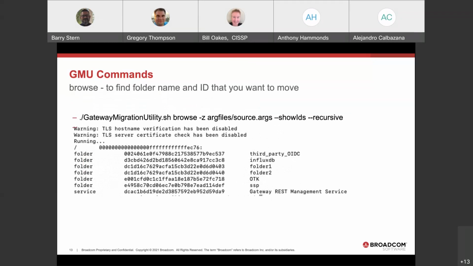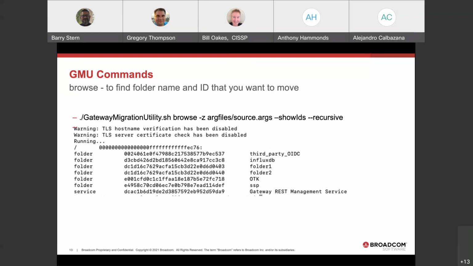Then we have the browse command, which enables you to find a folder name or the ID in your gateway. When you export, we can export via name or ID. Sometimes if your names have special characters or spaces or other things, it's easier to do it by ID when you export and look up things. So this is a quick way you can look up the IDs of resources.